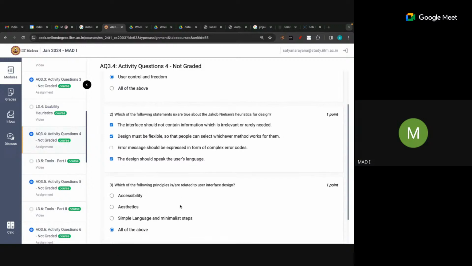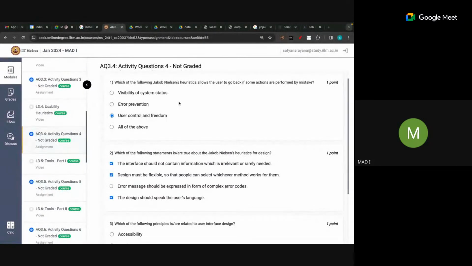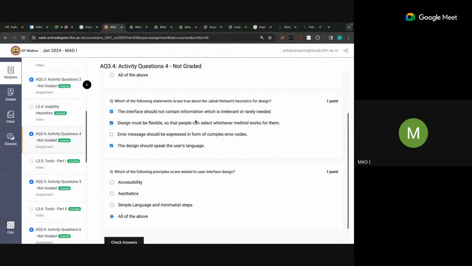So that user freedom is enabled. Error prevention is not concerned here, because error prevention is about mistakes that happen in the program itself, not by the user. Since they are talking about user freedom, the user can easily control it, and whatever action he has done, he can recall it back.